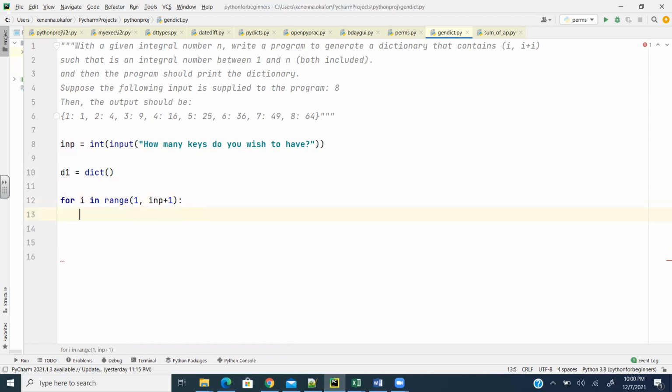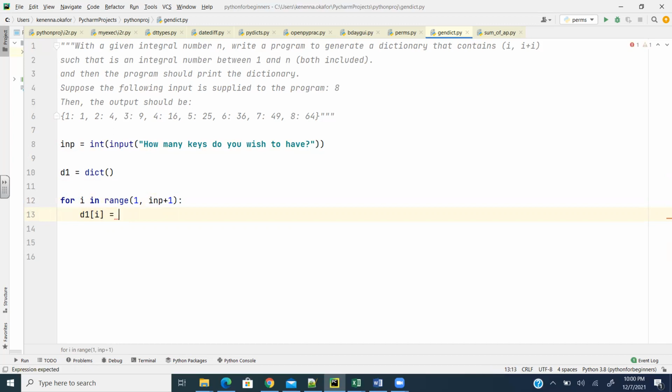Okay, so I'm now simply going to take my D1, just as simple as that. D1, now you have to give the key. Now the key is that integer value at that instance. So i here is, for example, 1, since I'm saying, okay, begin the iteration from 1. So i is 1, and that's the key for this D1 at this point. So dictionaries have key value pairs. Just watch the video on Python dictionaries.